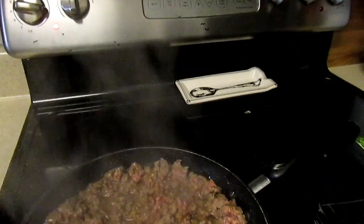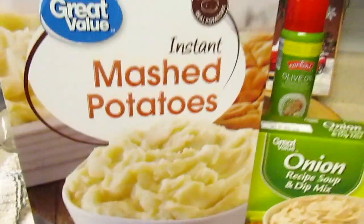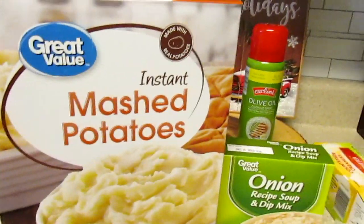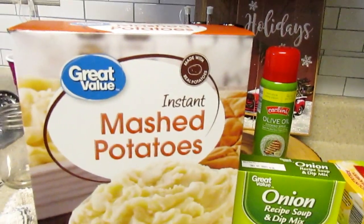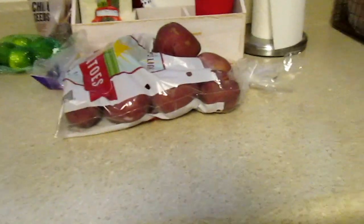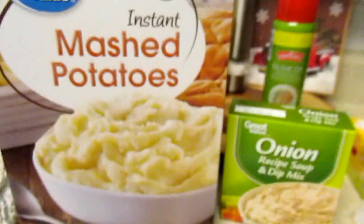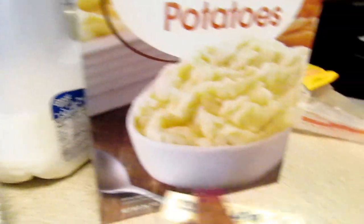I'm browning it with my oven on, trying to cook this quick because I was watching a movie — I'll try to have this ready by the time Jason gets home. You can make your own mashed potatoes or purchase them if you want. You can also make real mashed potatoes — I thought about it because I have some red potatoes — but I didn't feel like doing all that. I know they would have been so good and he loves homemade mashed potatoes. So I'm just going to do the instant potatoes — you'll need some milk, butter, water, and some salt.